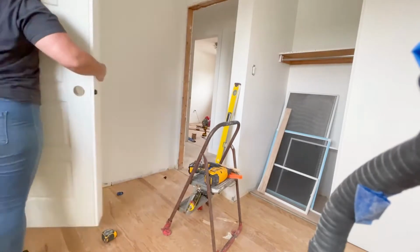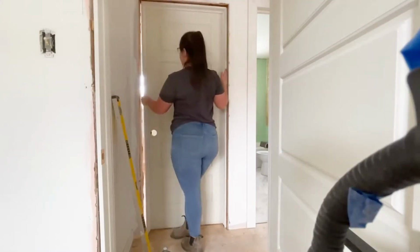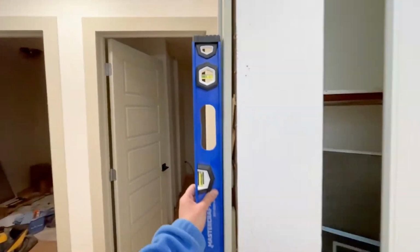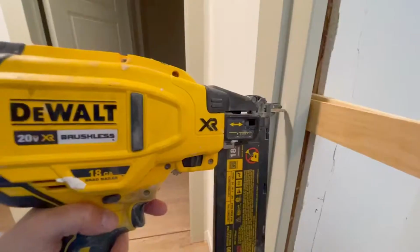Place your door inside the rough stud opening and try to center it. You might need an extra set of hands for this until it's nailed a few times, or just be careful. Use your level to make sure your door jamb is plumb. Plumb just means that it's standing completely up straight and not on any angle. Use your shims to tuck in behind the jamb and nail it in.